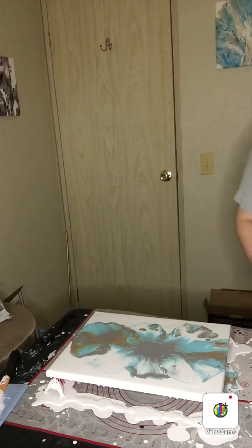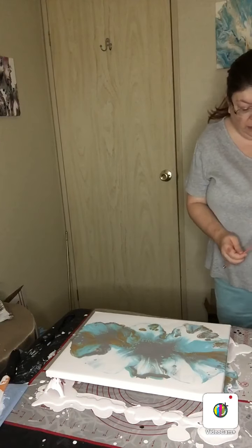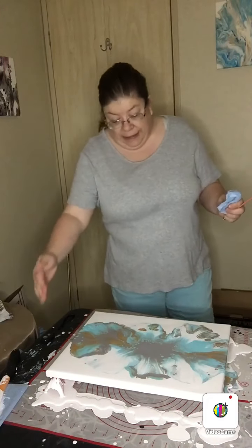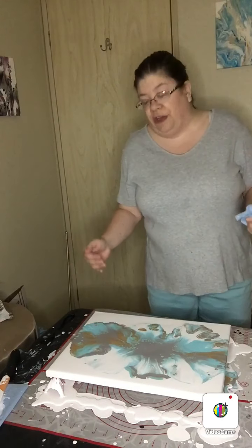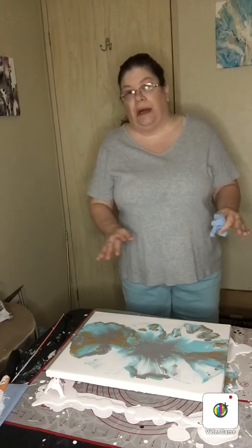As you notice, I'm actually taking care of my edges because I want to make sure I don't have those drips going and it suddenly changes the composition on my painting. I will go along and gather up my drips, and once I've done that I will let it sit for about 10 to 15 minutes, come back in and do it a second time. If it looks like it's still going to keep running off the sides and dripping, I'll give it about another 10 minutes and do them again. But usually, because of where I live and the way my house is, I only have to do it twice and I'm good to go.